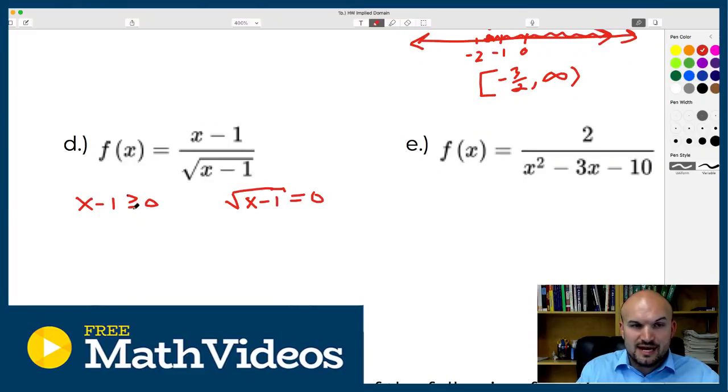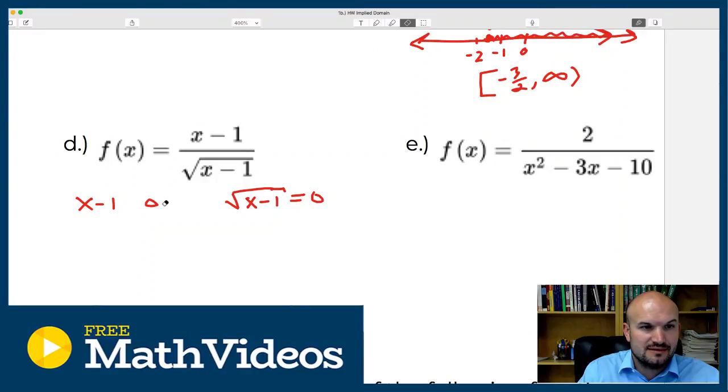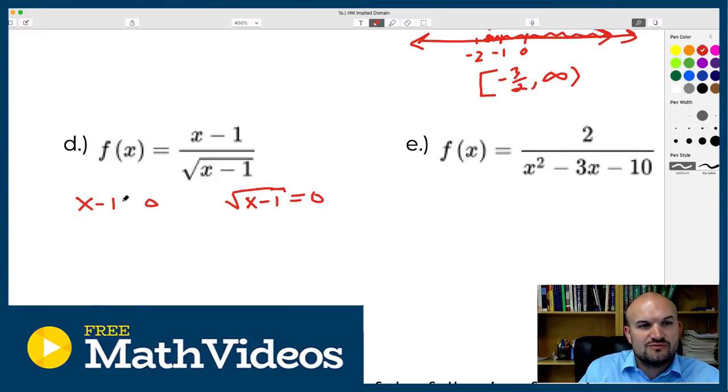Now, before I actually get to solving, there's an issue with me writing x minus 1 is greater than or equal to 0, because when I write it as greater than or equal to 0, I don't want it to be equal to 0, right? I just want it to be greater than 0. So I'm going to erase this, oops, to just write greater than 0.